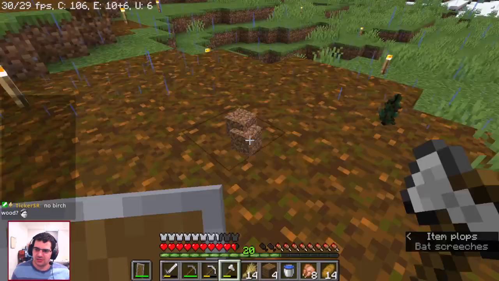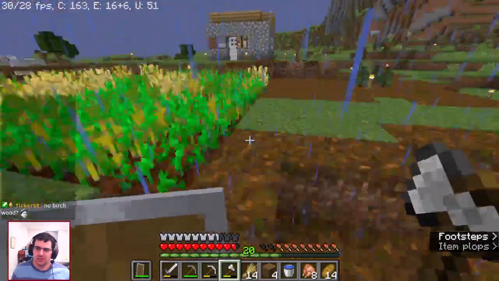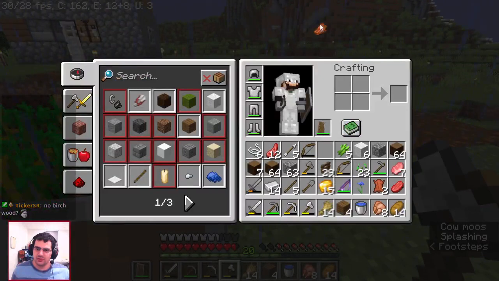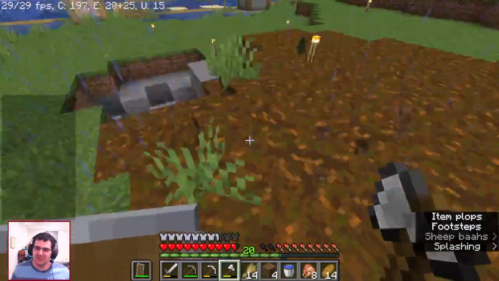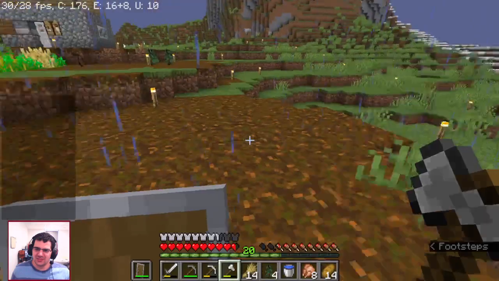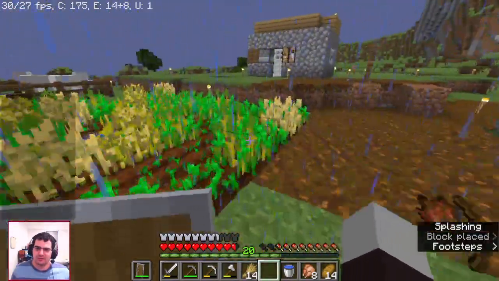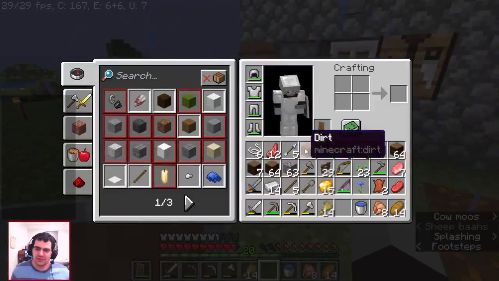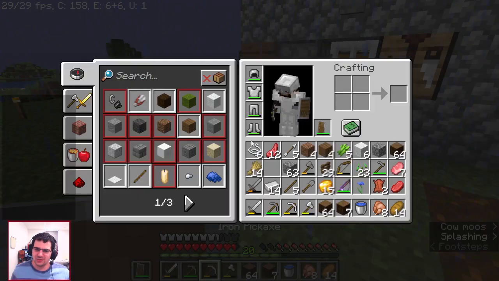Get rid of the dirt. I need to get rid of stuff. I was wondering what I could get rid of and I was picking the dirt blocks. Dirt actually has a use. Yeah, the spruce logs are just terrible. I do not rate spruce logs at all.